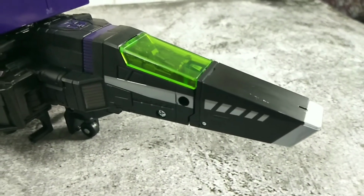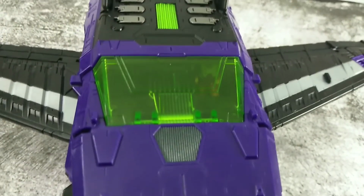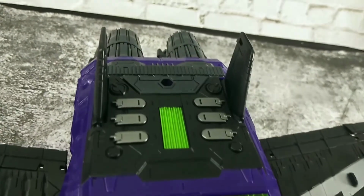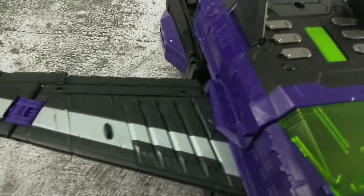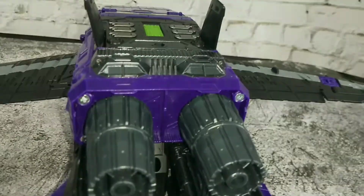We have some nice silver paint at the side of the jet. Autobot logo on the top. The window of the cockpit is molded in green transparent plastic and some nice detail on the back. We have a lot of surface detail on the wing. The back and the thruster are painted in nice gunmetal silver.